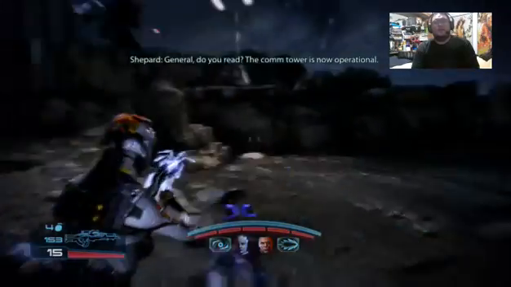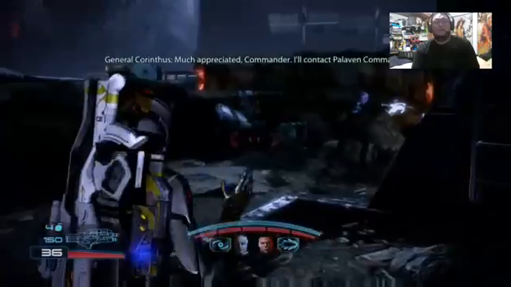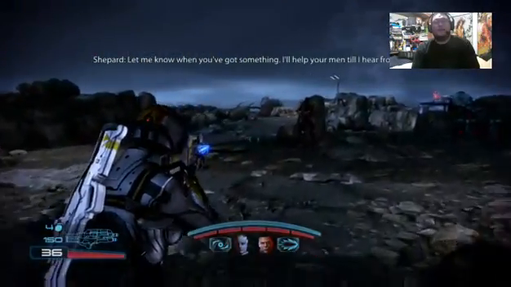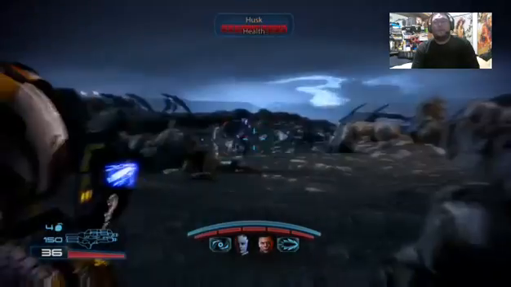Do you read? The comm tower is now operational. Much appreciated, Commander. I'll contact Palavan Command. Let me know when you've got something. I'll help your men till I hear from you. Understood. Shepard out.